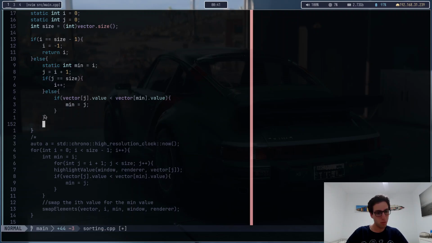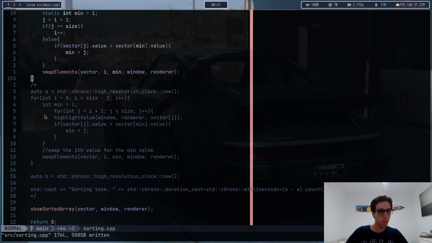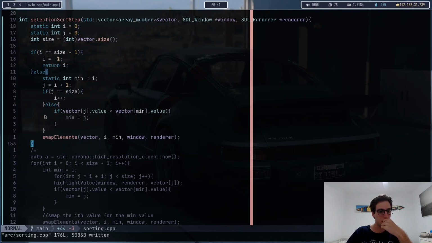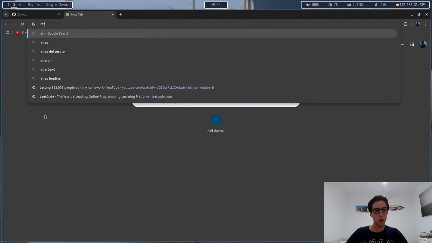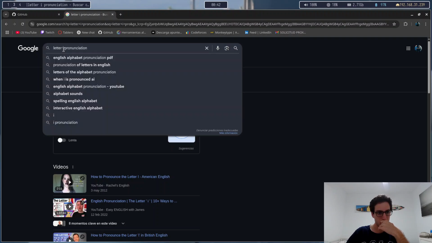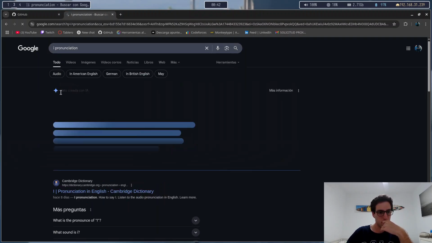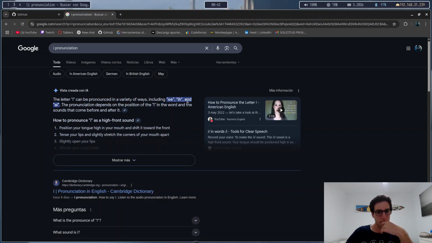So and it's not this one for sure, because this is happening. So I'm doing that my minimum is equal I, or e, wait, letter e. Letter. What the fuck? I, or e. E. Wait, yeah, E. E?